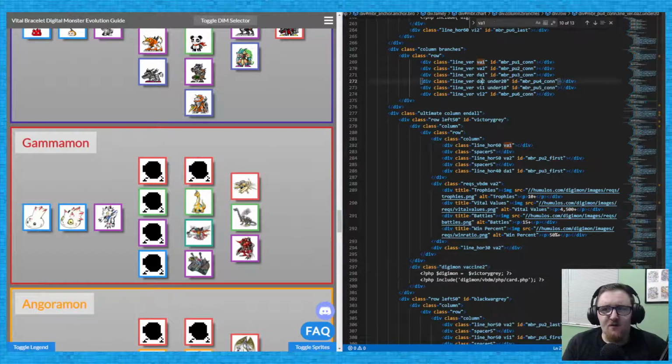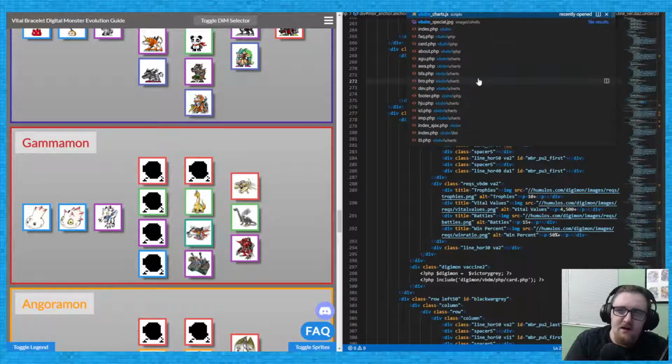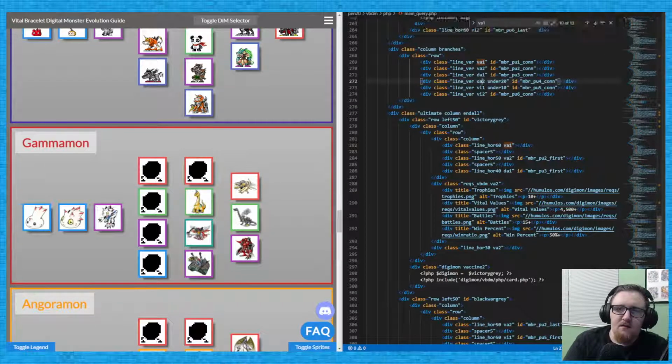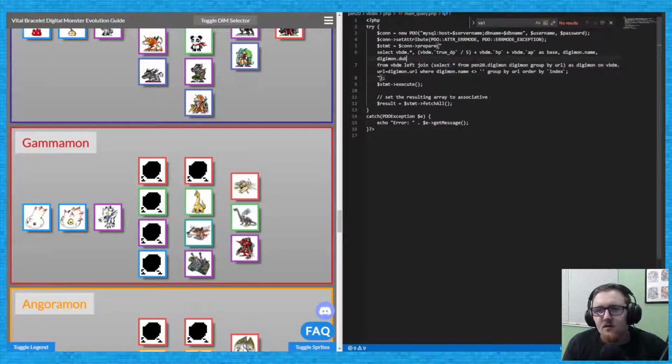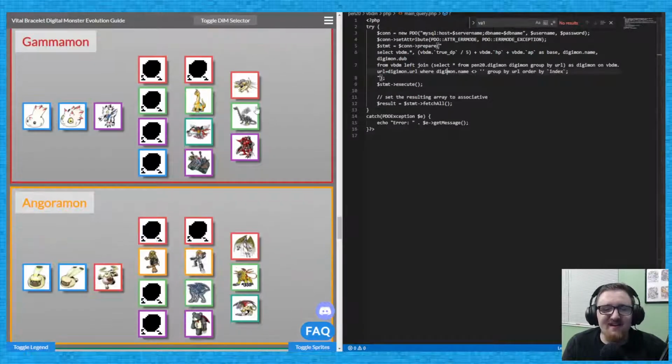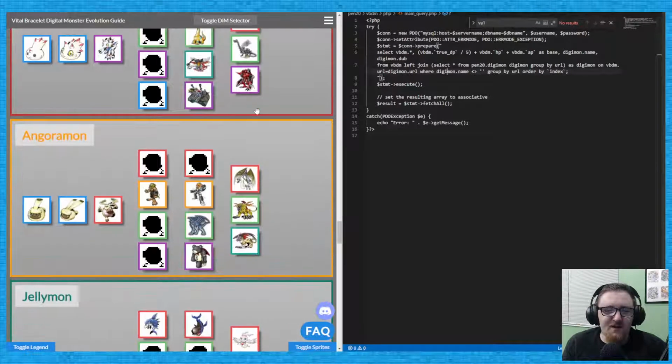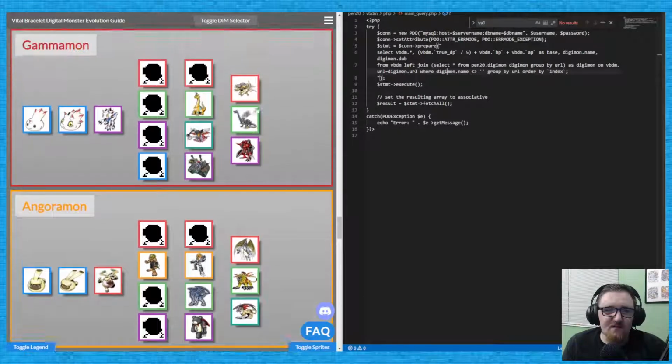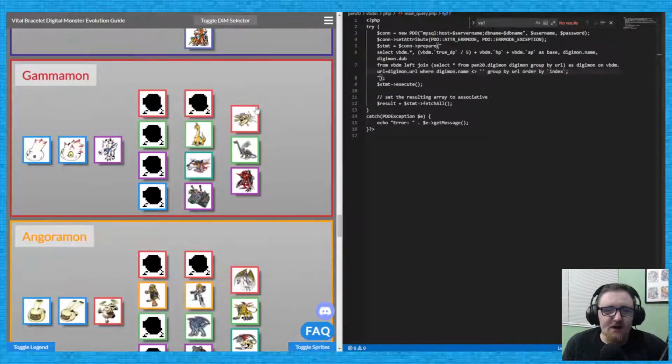And in fact, I'm pretty sure my query... Let's just see. VBDM query. Yeah, where Digimon name does not equal blank. So if I don't know their name, I can't actually even include them. So I don't know, we'll see. Maybe I'll just put in a placeholder name for them or something, although I hate doing that. I don't know. I'll figure that out.